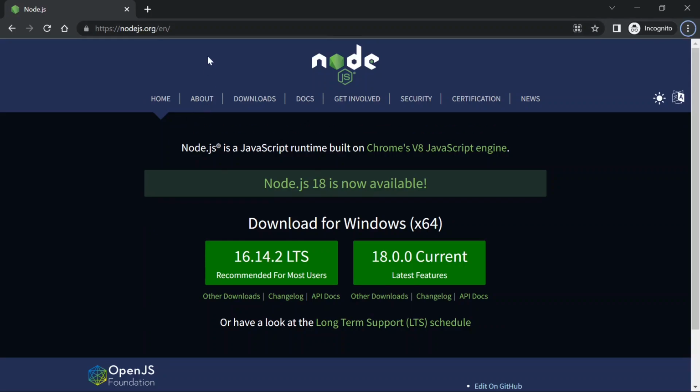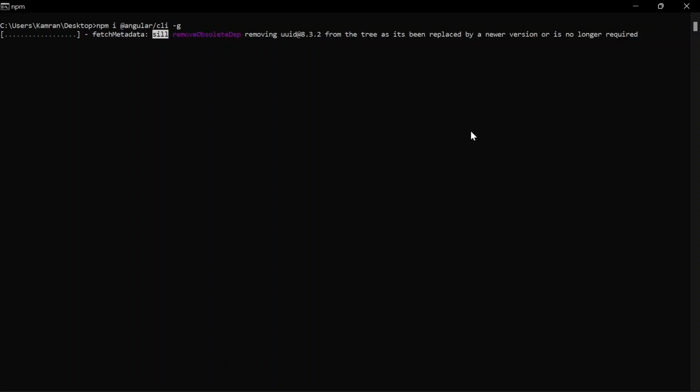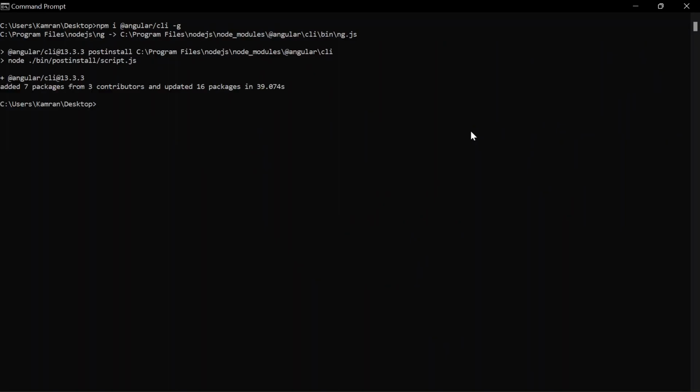Now let's say you have already installed Node.js and npm. In the terminal, you have to install the Angular CLI, and you can do that using Node Package Manager. For that, we are going to use the command npm install @angular/cli, and we will install this globally. Globally means once you install anything globally, you can use that command from anywhere on your whole local computer. Once we install this CLI, we can use the Angular CLI commands to create a basic project and create different components of an Angular project. Here you can see that I have Angular CLI 13.3, which is the most recent stable version. So let's start using this.